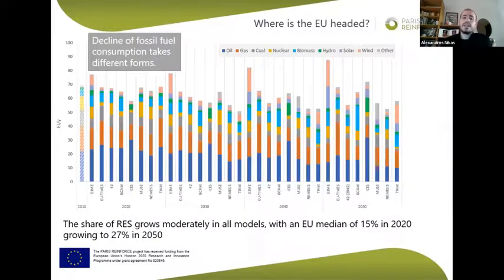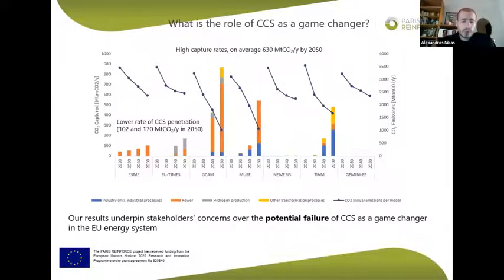And the intermodel differences were also reflected in the projected energy systems across the models. We also saw that without action delivered on the EU's newest increased climate ambitions, as reflected in the new NDC and the overall neutrality vision by 2050, CCS deployment is actually critical to achieving deep emissions cuts and nearing the climate targets, which justifies and underpins the concern from the stakeholders over the potential failure of this technology.